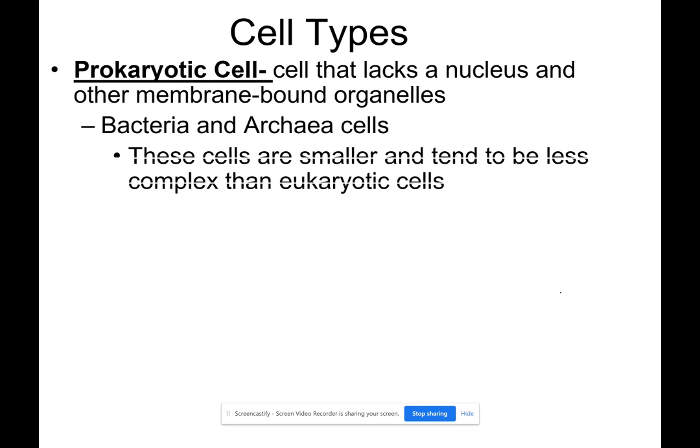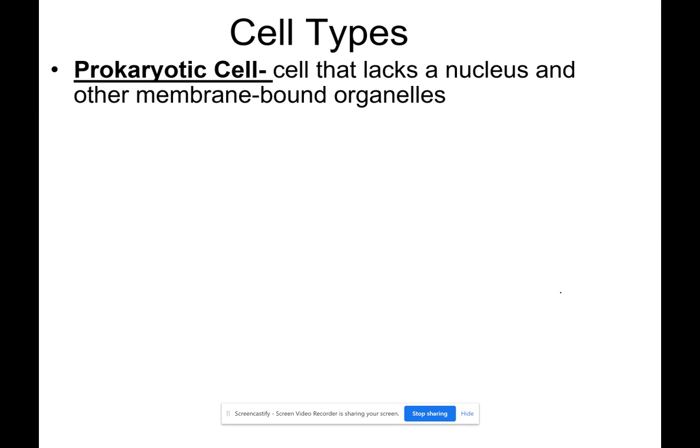There are two main types of cells. The simpler type of cell is called a prokaryotic cell. A prokaryotic cell would be like a bacterial cell or these other cells called archaea. And we'll talk about those once we get to classification. But they are cells that do not have a nucleus. And they also don't have these little compartments inside of them called membrane bound organelles. You'll see what those are as we go through our study here.